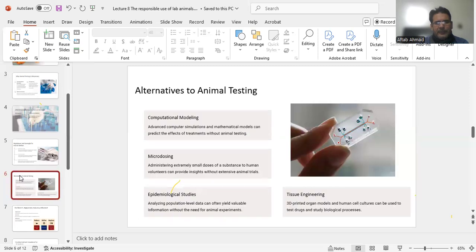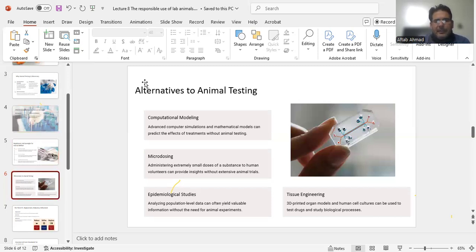In this slide, I will share with you what could be the alternatives to animal testing, and this is very much focused now. Lab on the chip, for example, you have heard about. This is very much coming even for your diagnostic work. You can run all the trials on the same chip, and you can do a lot of diagnostics. That's the new finding called lab on the chip. The whole diagnostic work, either DNA based or protein based, you can do on a chip and you can test those things.